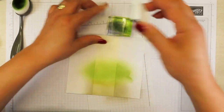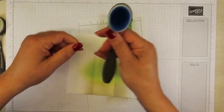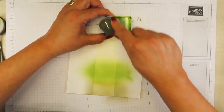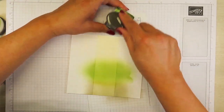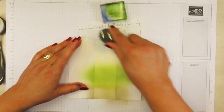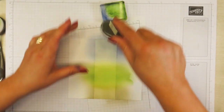I should have brought out my big blocks. These are starting to dry up, but that's okay. We're going to take our brush, the Night of Navy in here, in the brush here. Try not to get it all over yourself if you can help it. And we're just going to be swooshing some Night of Navy on the top here, swooshing it all over.